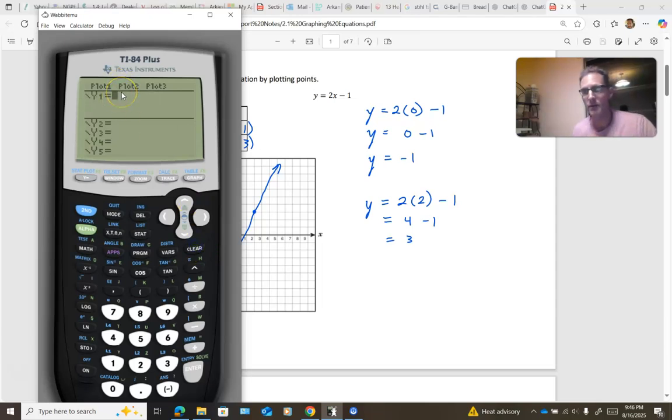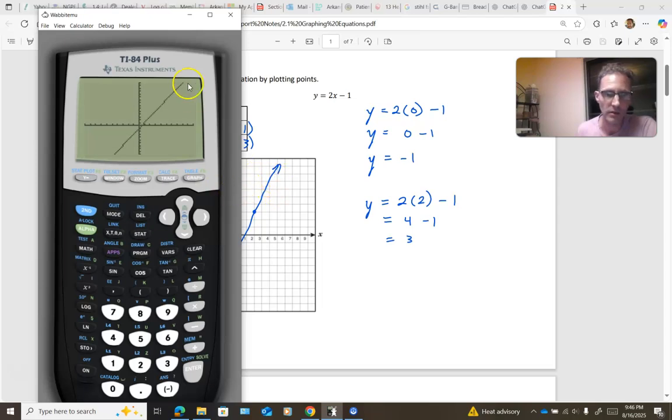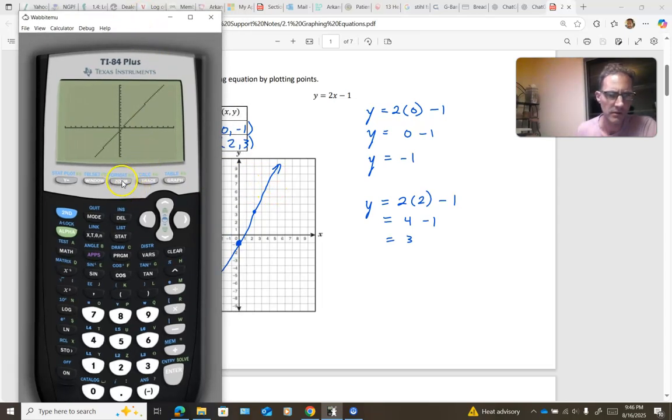You can see that I had a previous function in there. So now all I'm going to type in is 2x minus 1. So I hit 2. Your x key is going to be right here, or your variable key, and then you're going to say minus 1. Note, there's a difference between the minus, or the subtraction, and the negative. Okay, so we want minus and then 1. Now, you can just hit this graph key and it'll graph that line for you. Okay. Hold on just a minute. There we go.